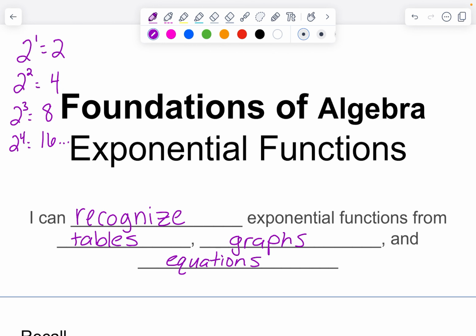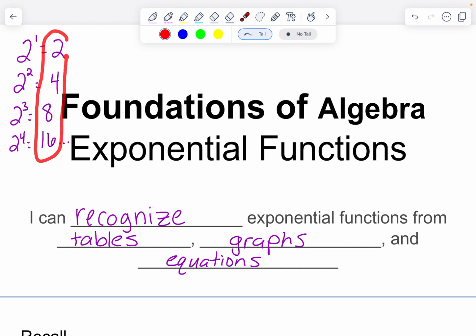So when we're looking at exponential functions, we're talking about functions or equations that have a multiplication pattern associated with the point values they have. So if you look at this, to go from 2 to 4 to 8 to 16, if we look at that pattern of numbers vertically here, there's a times 2 pattern in that, right? 2 times 2 is 4. 4 times 2 is 8. 8 times 2 is 16. That's the kind of thing we're talking about when we're talking about exponential functions in algebra.